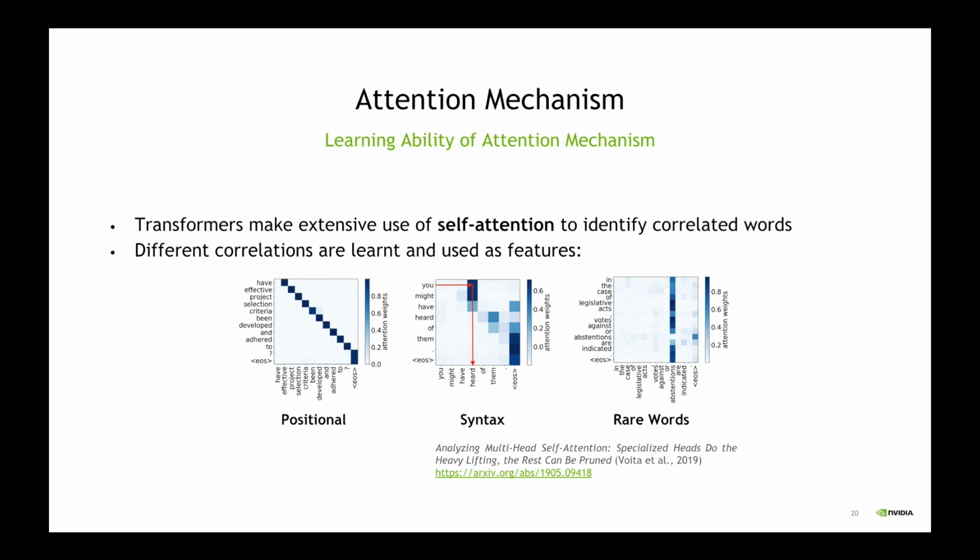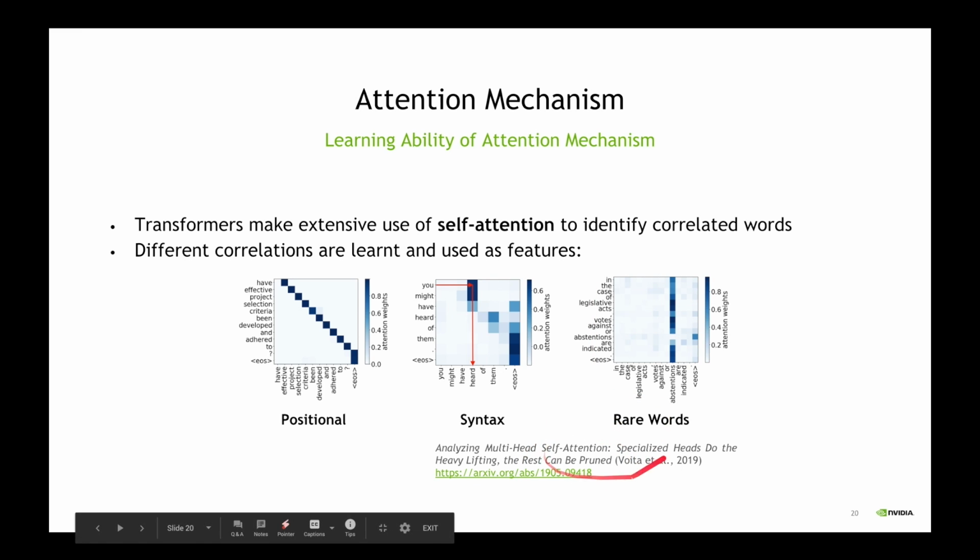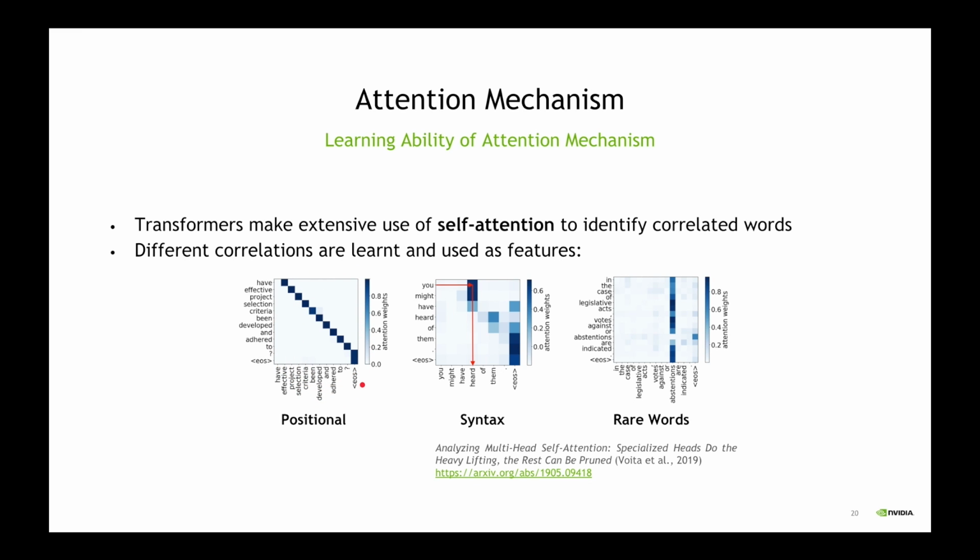So what can this attention mechanism actually learn? As it turns out, it's capable of learning very interesting linguistic features. There's a very nice paper that I've linked to at the bottom over here, where the authors actually looked at the individual attention inside the transformer model itself, and then went to interpret what every attention head is actually doing. We see over here there's an attention head that actually learns positional information. Basically it learns how to relate one word to the previous word in the sequence. We know that that's generally how a language works, when we read a sentence in a sort of sequential order.